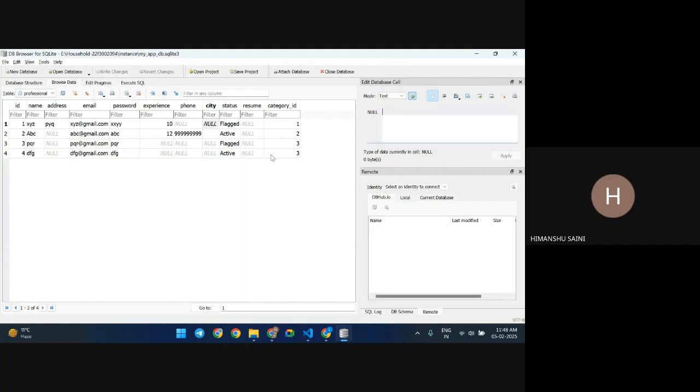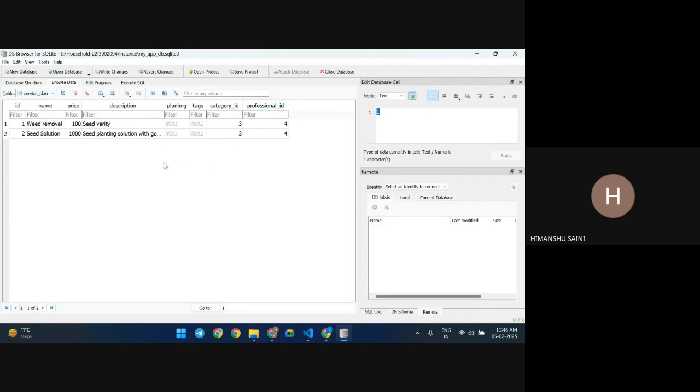So I'll say city is Jaipur and click apply. Now he lives in this city. Now he provides these bookings in this city. These are the plans that he provides in that particular city.